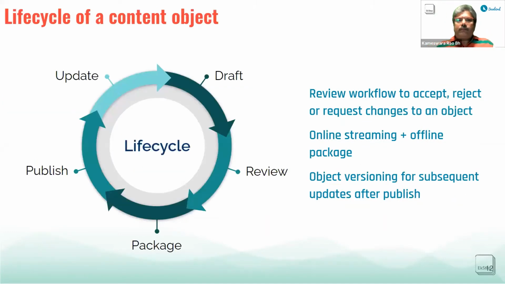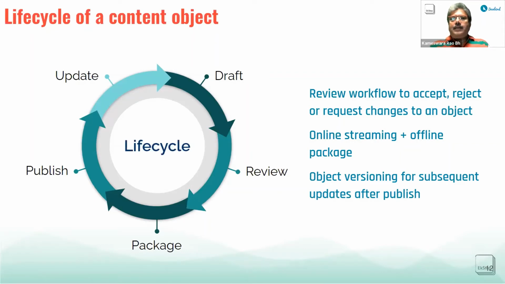Moving on, into the life cycle of a content object, it starts off with a draft state, where once a creator creates a content and saves it, by default it is in a draft state. The creator can work on the content and finally submit it for review. It will go to the review state, where a reviewer can view the content, and if he or she wants certain changes, they can send it back to the creator for changes, which will go back to the draft state. The creator can rework on it, submit it again, which then comes back to the review state. And once the reviewer approves the content, it is packaged and published and becomes live for the consumers to access, right?